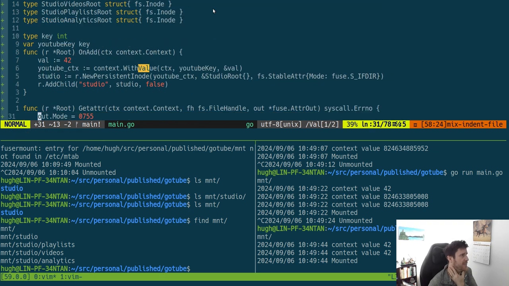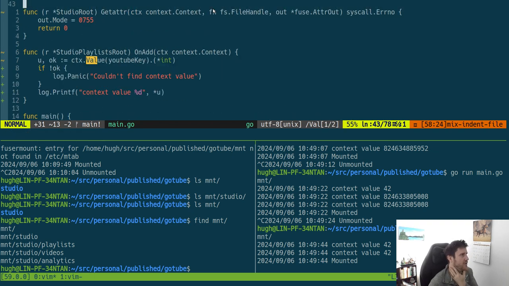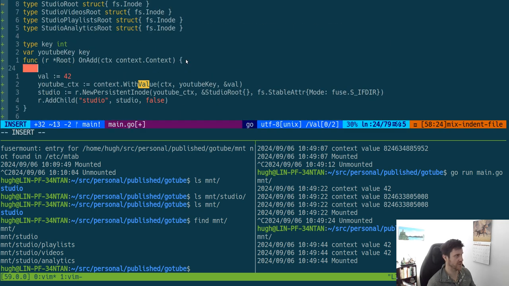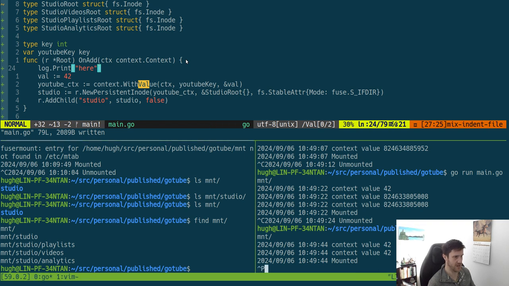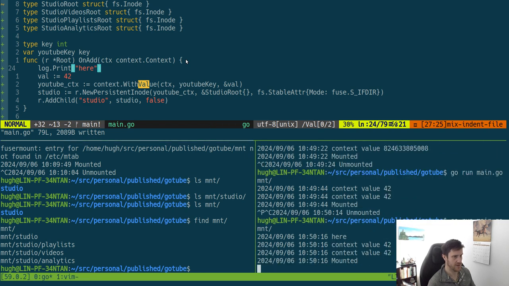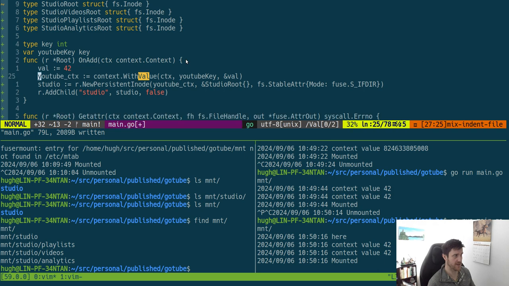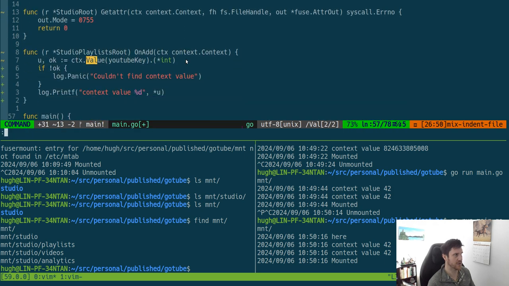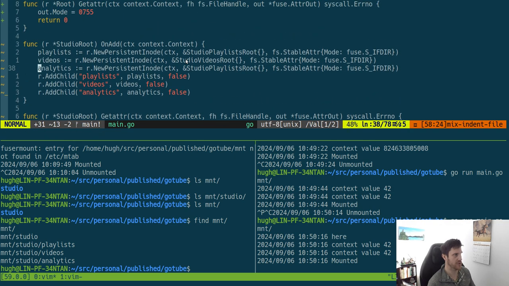Apologies. I kind of want to see how many times this log.Print happens. It only does that one once, but yeah, it is doing the studio playlist twice, which is interesting.